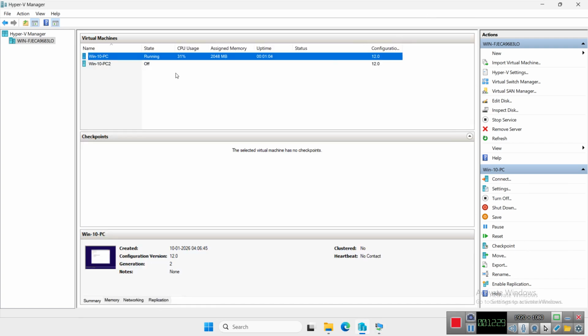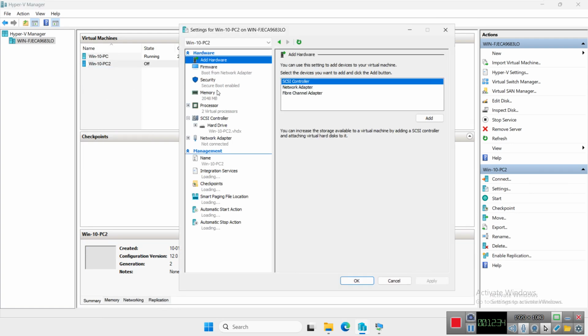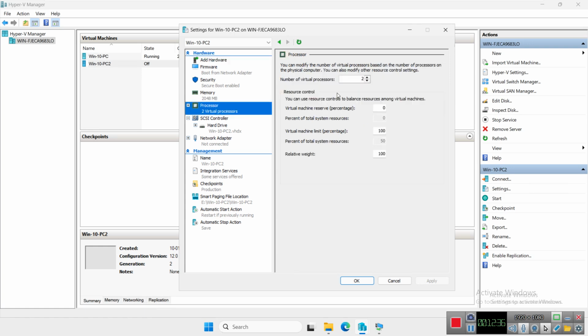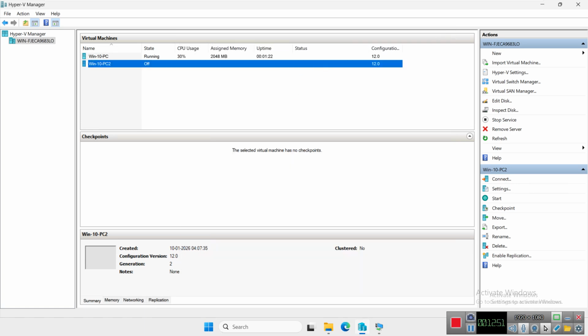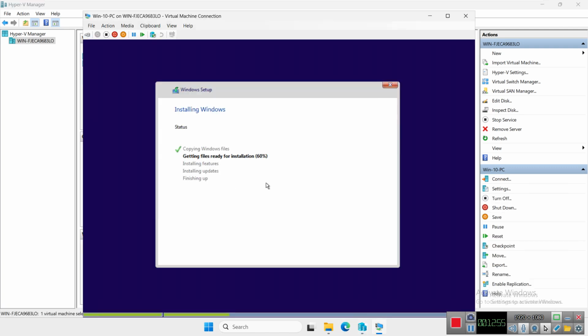One thing I'll also show you: in the PC virtual machine 2 settings, under processors, we have two processors. You can increase the processors over there. By default it's taking 2. If you want to give 4, you can, as per your requirements. Right now I don't need that much, so I'll go with 2 only. And you can see that it takes 2 GB RAM, and it's going to install the operating system like this. This is the way we can create virtual machines and install an operating system.